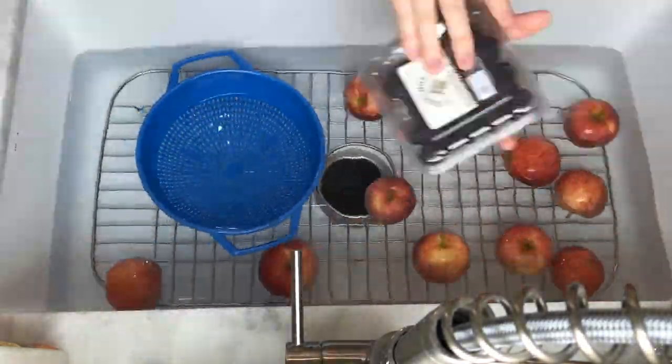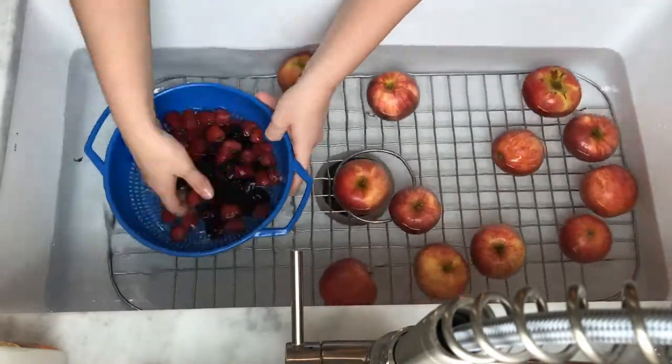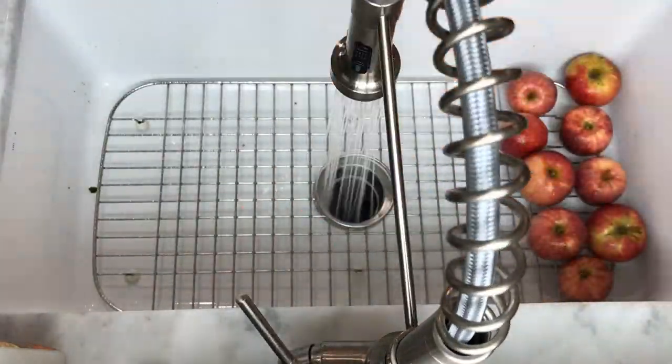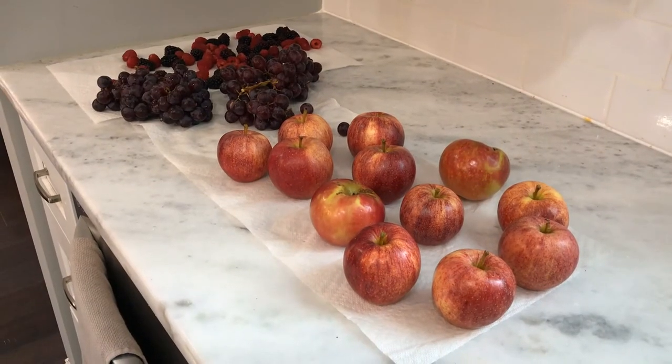The last vinegar hack is to help preserve your fruits and vegetables for longer. Fill your sink about halfway full of warm water, add a half cup of vinegar, and lightly stir. Add in your produce, lightly stir it around, and let it sit for a few minutes. Drain, rinse with fresh water, and make sure it's completely dry. Honestly, I can't confirm 100% that this worked because we went through the produce fast, but the raspberries did last three days — and in my house they're usually mushy and gone after day one if we don't eat them right away.